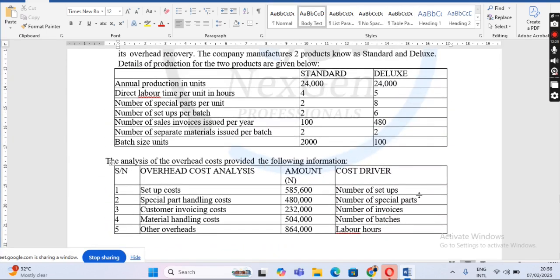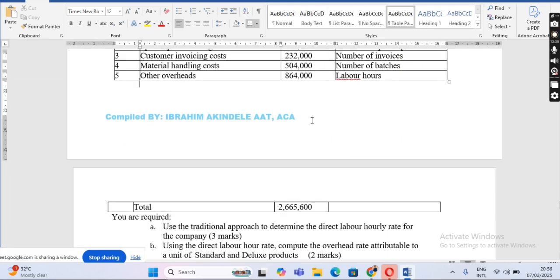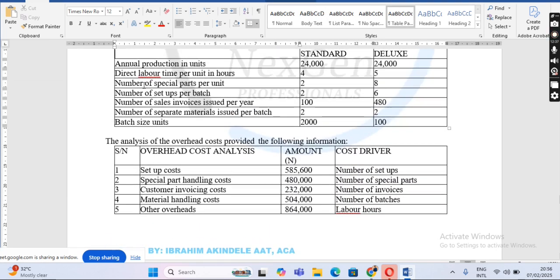You can see I will not be going up and down again, scrolling up and down. So just screenshot this part. How many numbers of setup? They say it is based on numbers of setup. And don't forget that we unravel something here, that this is numbers of setup per batch. Per batch. How many numbers of batches do we calculate? We multiply to get the numbers of batches.